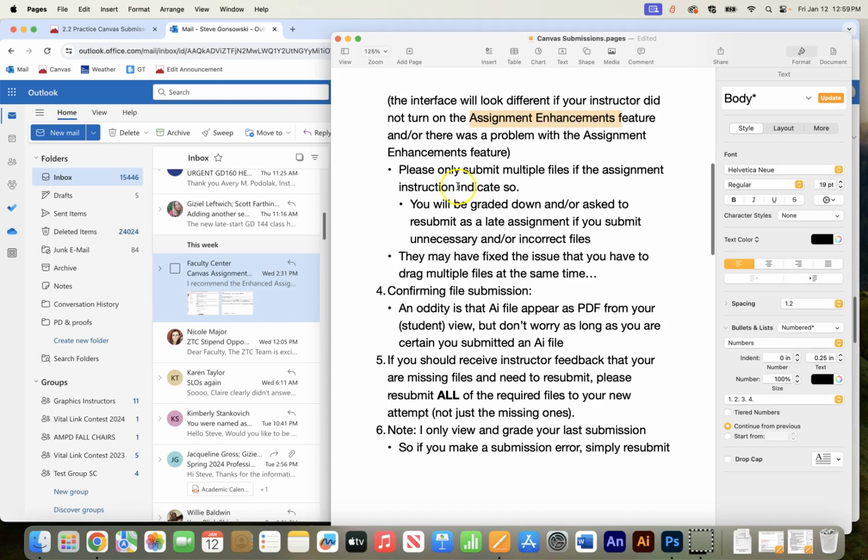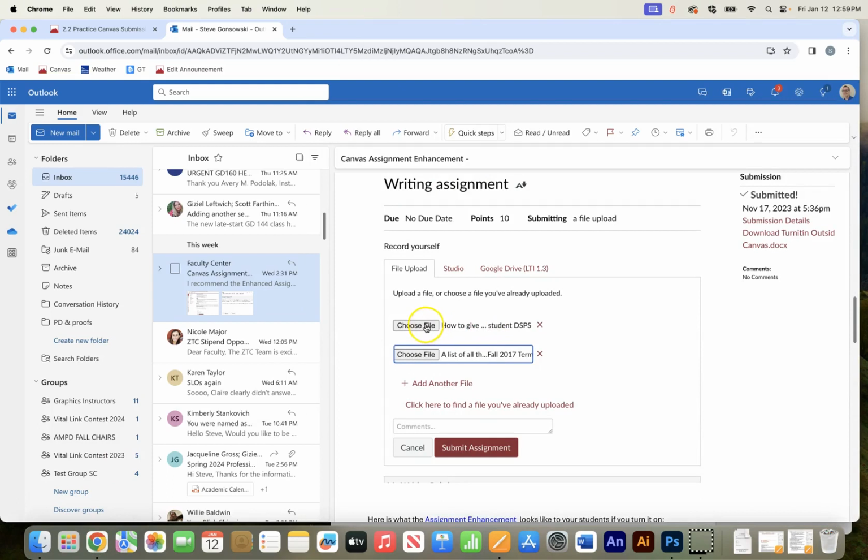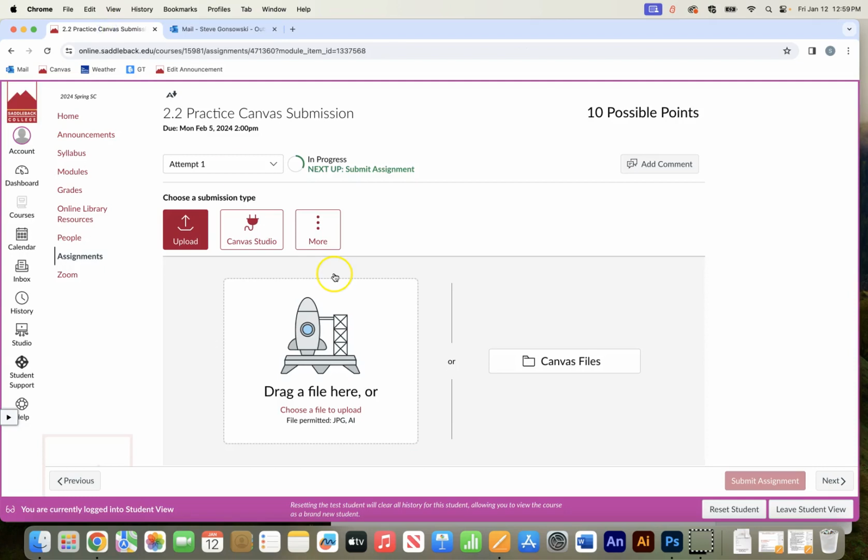I think that's the biggest difference with the two, but it's very obvious, as you can see here, that it looks like you choose a file and then you choose another file, whereas the one that we have turned on currently in our class is more of a friendlier looking environment where you can just drag the multiple files in at one time. When this first came out, you could only drag multiple files in at one time. In other words, you couldn't just select one file and then select another file. I believe that's fixed, but it's still the best way to do it if you need to select multiple files, is just do exactly that.